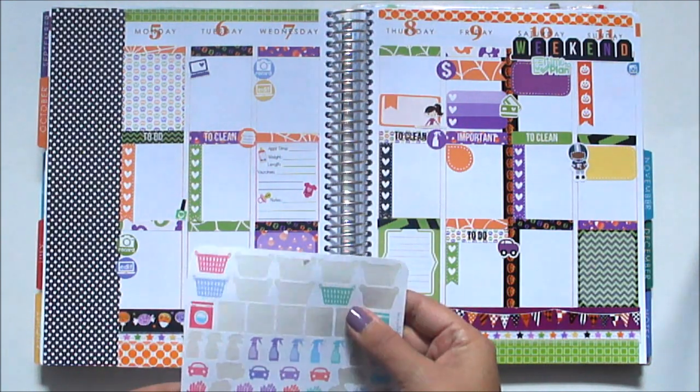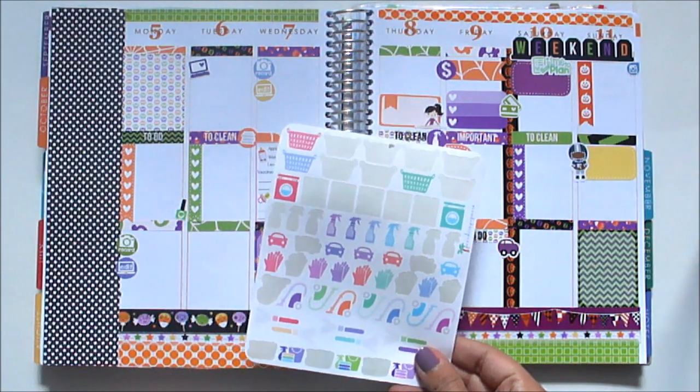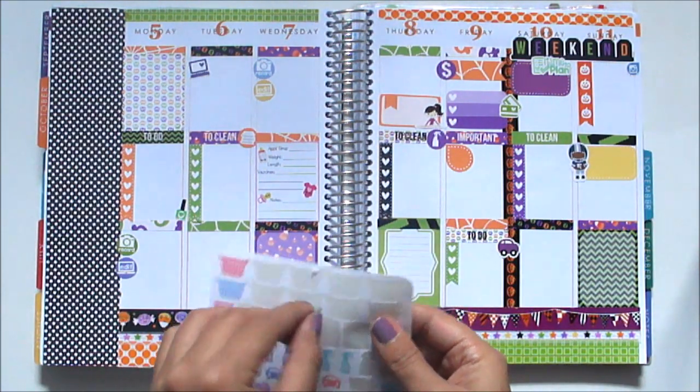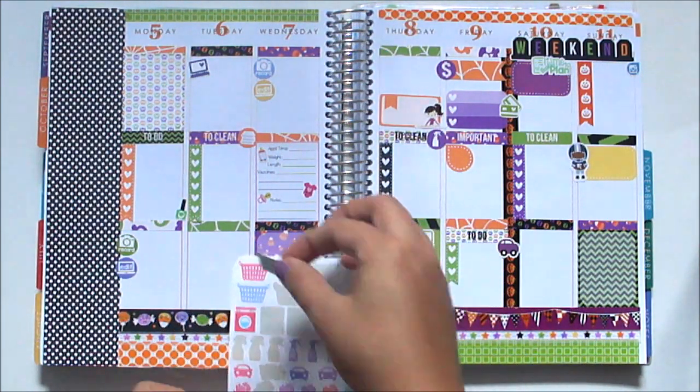That's always fun. So anyways, now I'm going to take this cleaning sheet from Papered Kiss, and I'm going to put a laundry basket down.